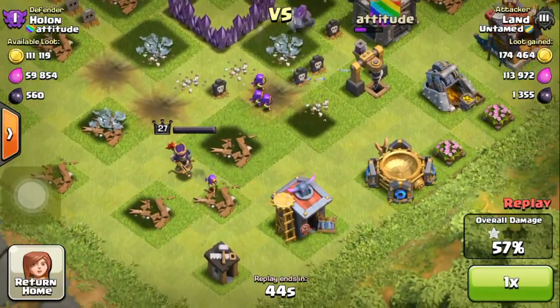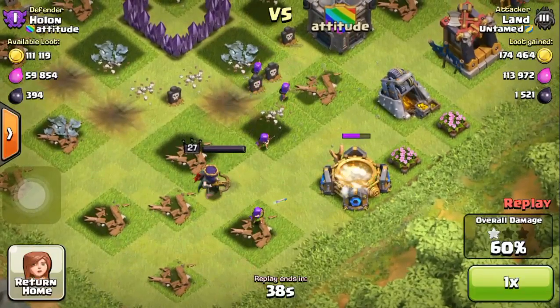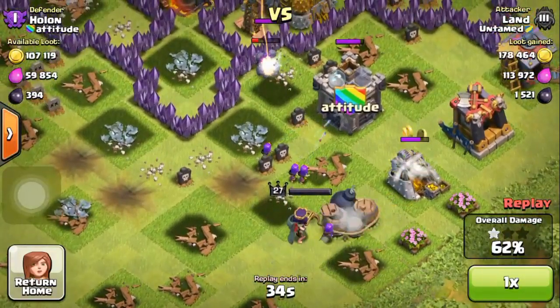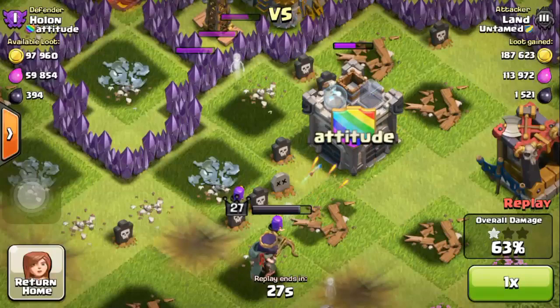So the golems are going to die. They don't know what to do. My Archer Queen's just sniping out some buildings, trying to get as many percent points as possible for the raid. We're over 60 already, but we really want that 2 star because a 50% win's a 50% win, but it's not really a win, you know? You need that 2 star to make it sure that you won this raid.